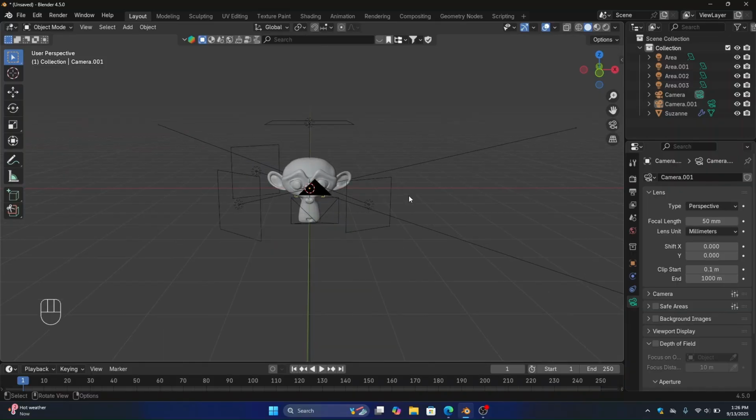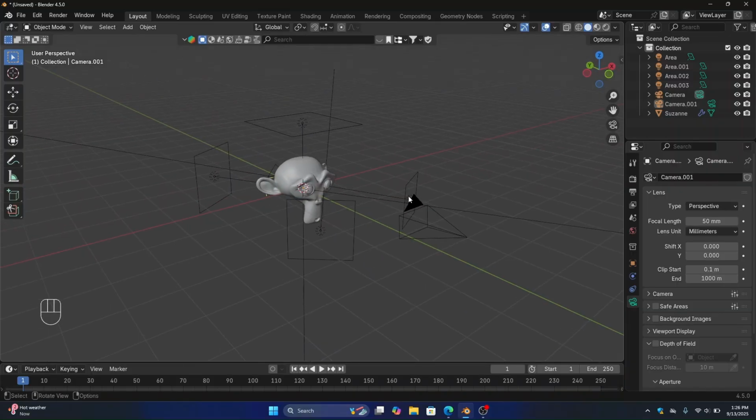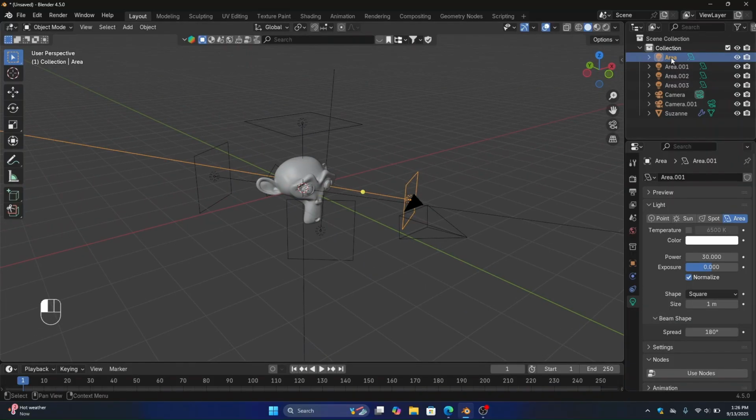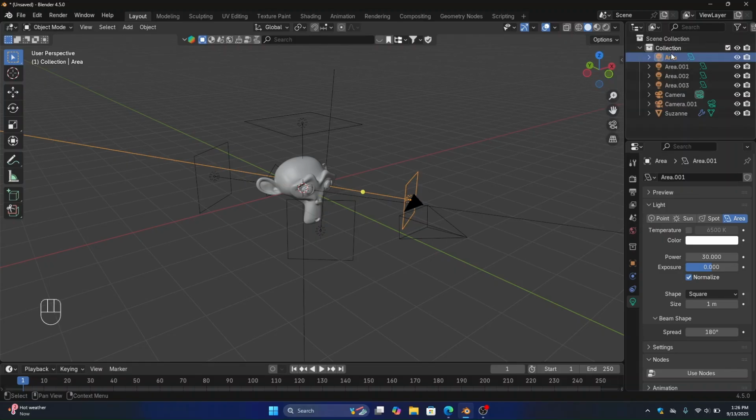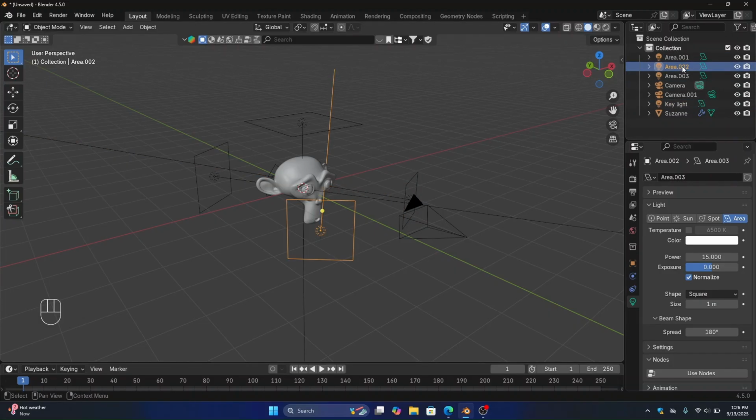And now what you can do, this is a key light, and this is how you can rename it. Just right click on your mouse, and then here you will be able to see, sorry, you just have to double click on this, and then write key light, and then this is called fill light.